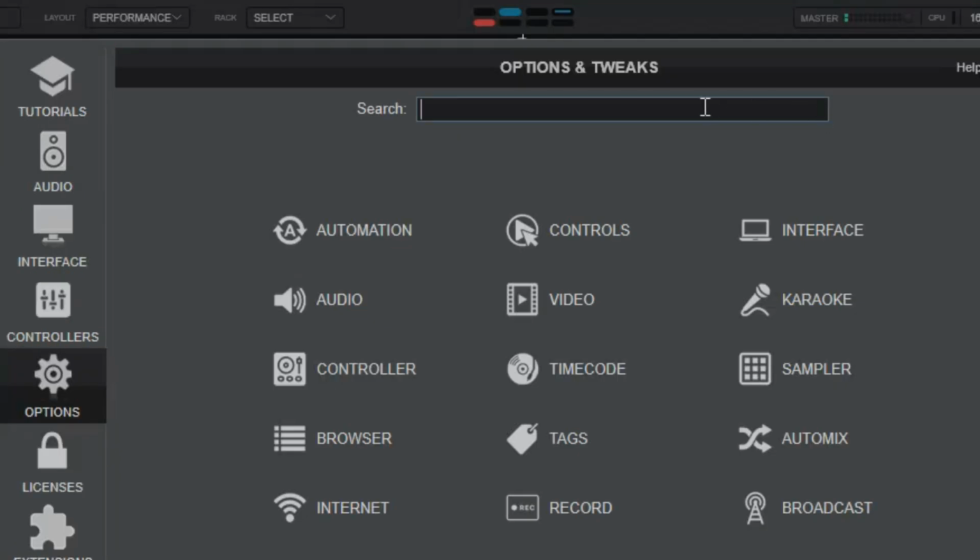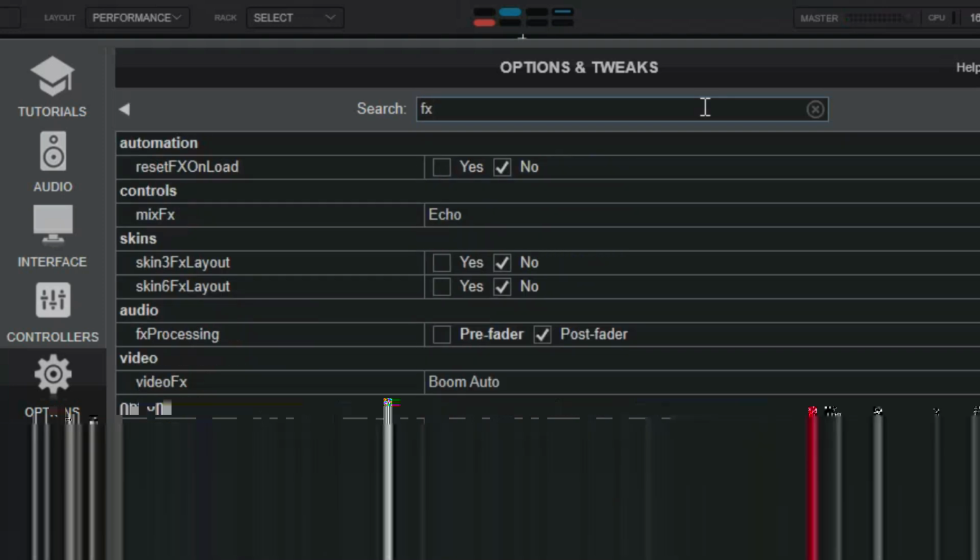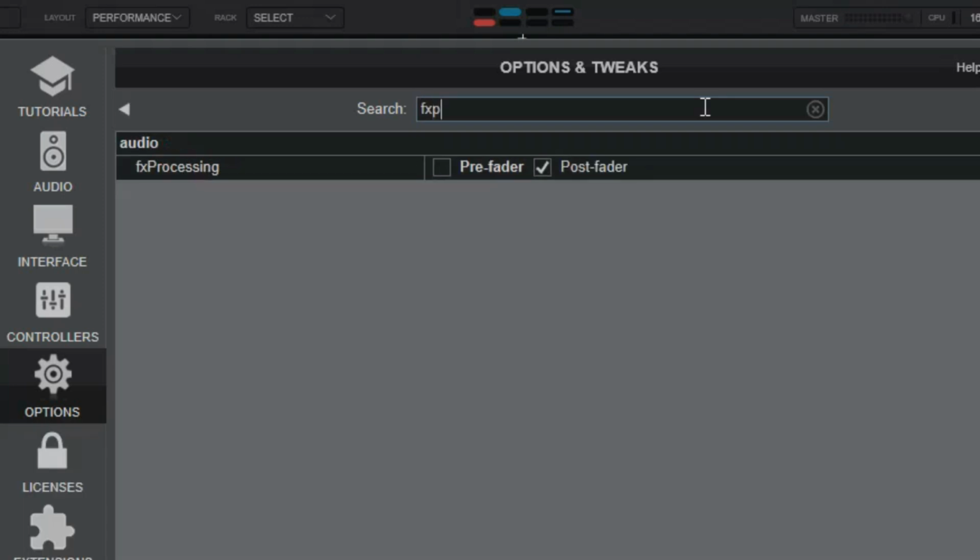The second setting is that since we're dealing with effects and some of these things have echo or reverb, we need to have the post fader effects on. So when you type in effects processing, yeah, effects PR, you will see by default you are set to pre-fader, but this time around you have to bring it to the post fader so that you can hear the effect even longer, even after the song has stopped. So those are the few things you need to do. I hope you understand me when I say this.